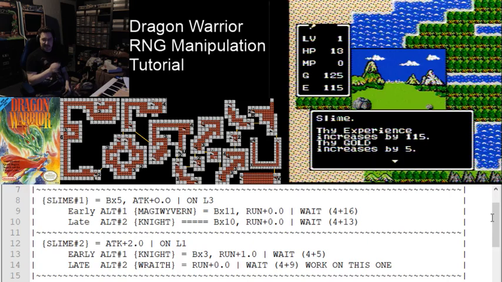So that's what the B means. That means we're holding B, we're causing the command, and this is causing, I think it's 16 frames or something like that, that ends up advancing. So we can nail him on a very specific frame. But when you see attack plus zero, that means we're just going to go ahead and attack him. So the command is the first type of manipulation.